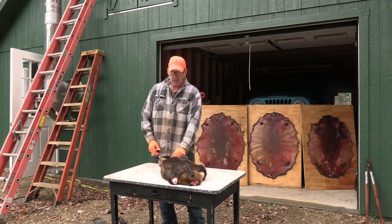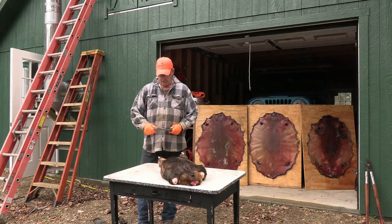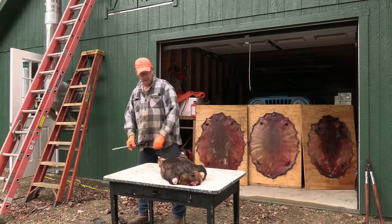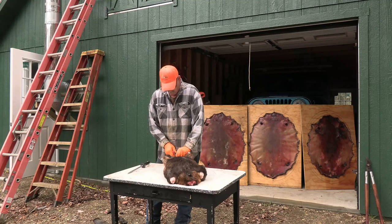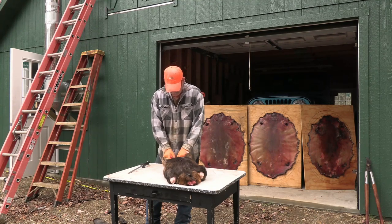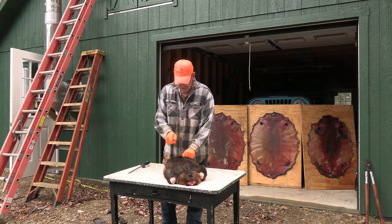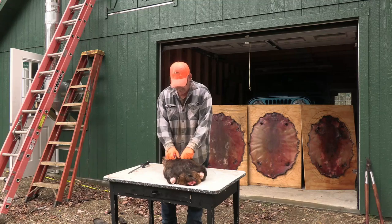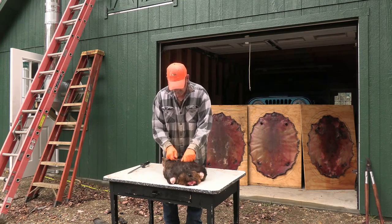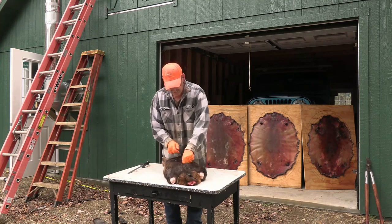Starting up here at the lower lip, I was cutting into a little bit of bone there — take the steel and just always keep an edge on your knife. It'll save you time in the long run. Starting here on the lower lip and working my way down, we want to make sure we do not puncture the belly the best of our ability. I have punctured a few and I might puncture this one. We're just going to go up the belly. You can use a carpet knife here — the hook blade carpet knife works very well. Because we're going to open-case this.